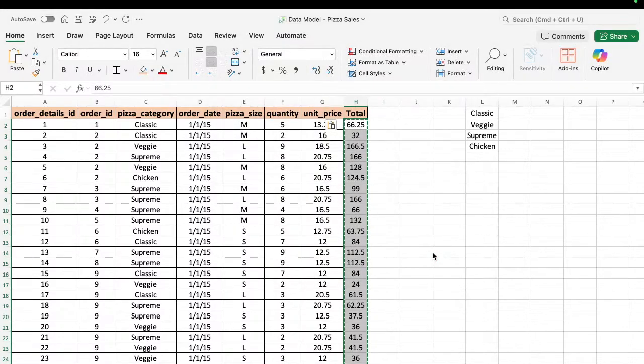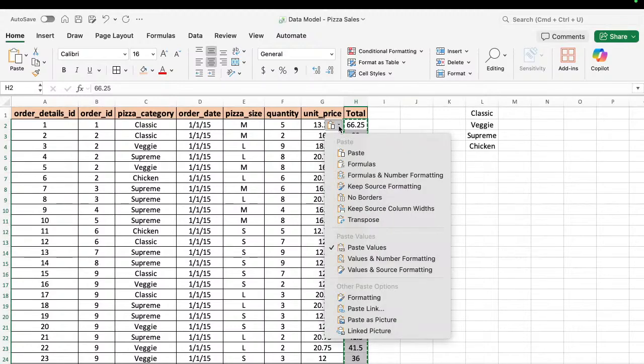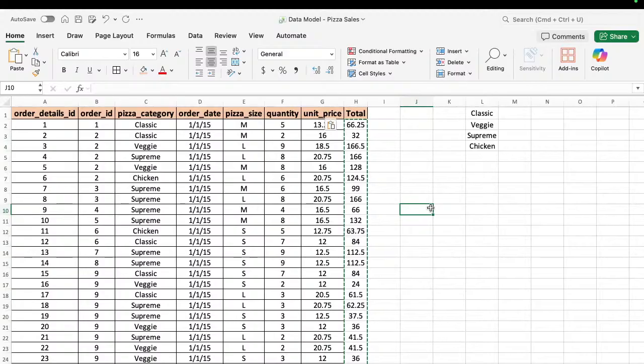For Windows users, just do Control C and paste with Control Shift V, otherwise Control Alt V. From here you can also do the same and paste in value using the right click also, right? Like this, paste in value like this. So there are a lot of options available, which we have seen earlier. For that purpose I have done many things here.